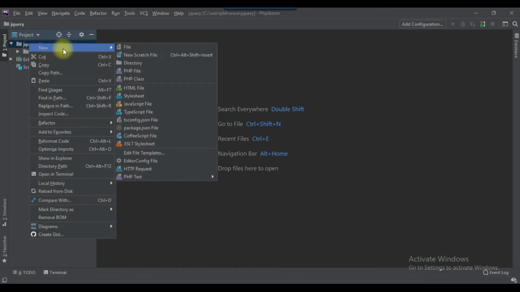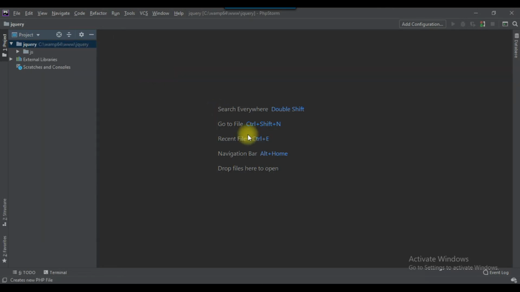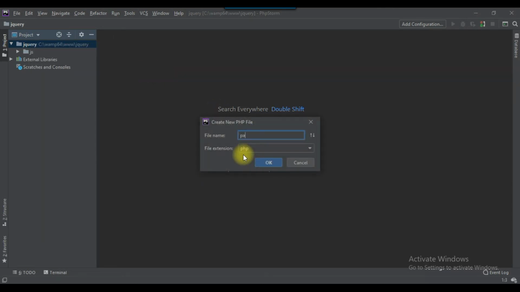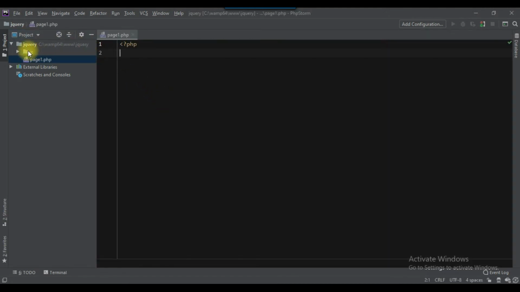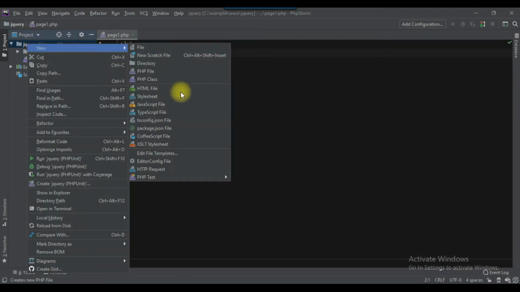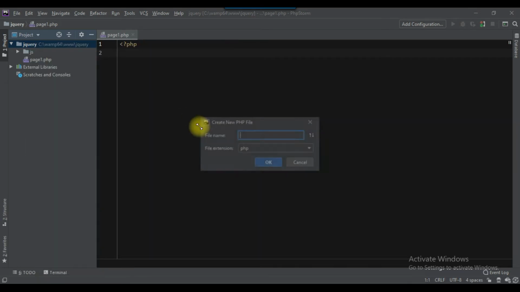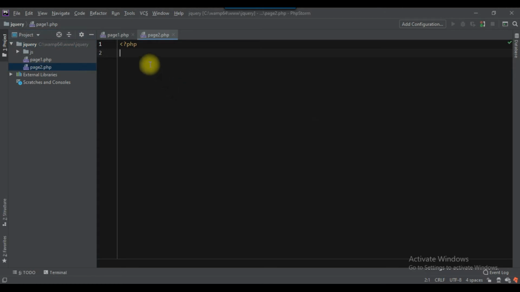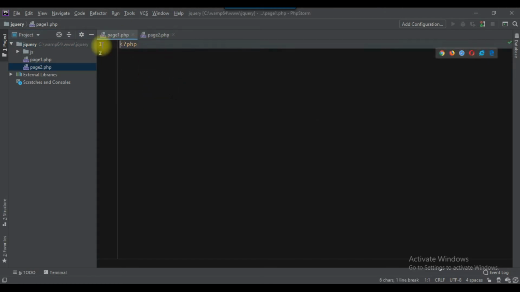First of all, create a file page1, and we create another file page2.php. On this page1 we are going to create a form.